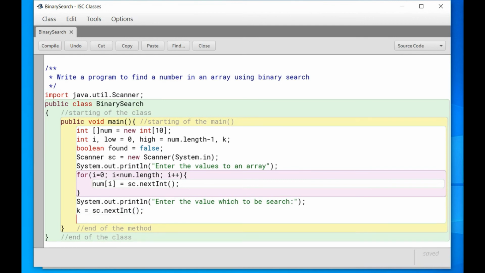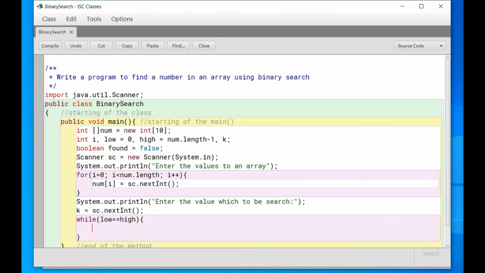Now here I am taking a while loop, while the low value is less than or equal to the high value. The low value is already 0 and the high value is the array's length minus 1. So if low is less than or equal to high, then here I am checking with the first if.